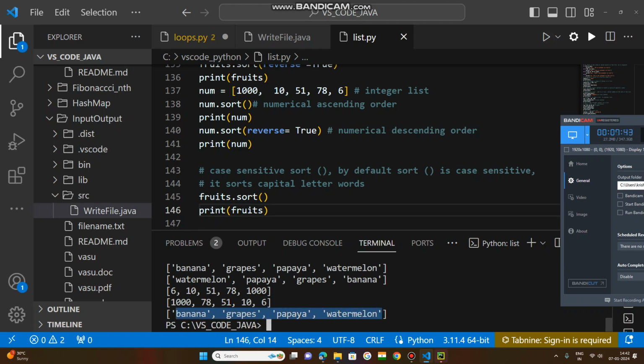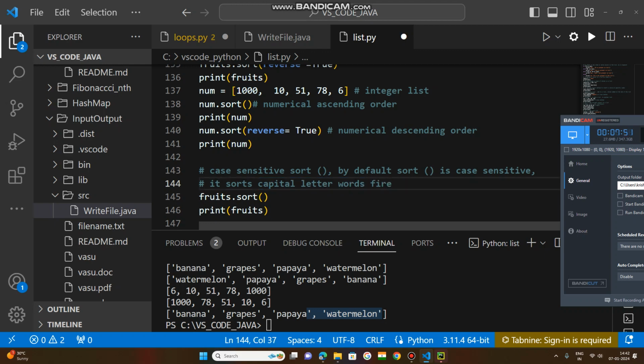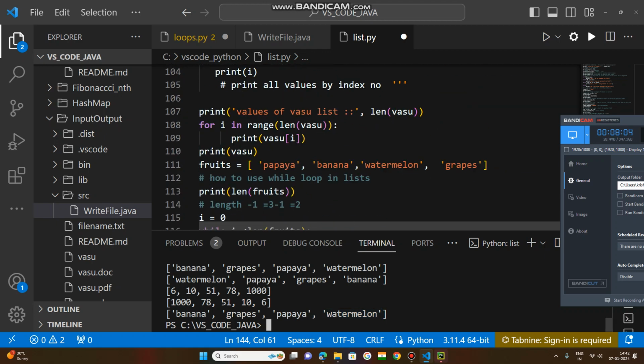Here all are small letters, there are no capital letters. As per our statement, it sorts capital letter words first, and then small letters. So now change this list: keep banana as capital Banana, and Watermelon as well.